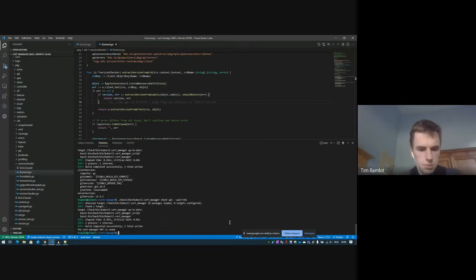So now my cert-manager API is ready, but if I were to uninstall cert-manager, let's see, I'll maybe just remove my cluster.